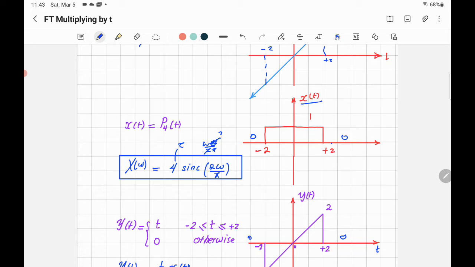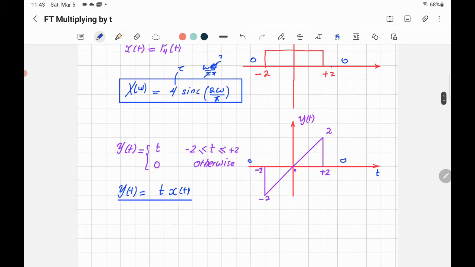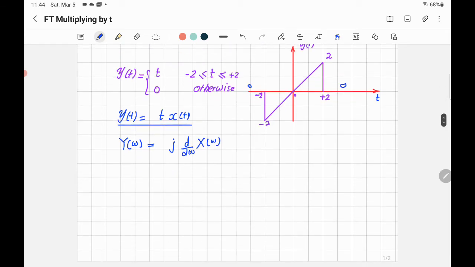So that's the Fourier transform of this rectangular pulse of width 4. And now you put in the formula: y of omega will be equal to first you put x of omega, differentiate it one time with respect to omega, and then multiply it by j. And that's x of omega.